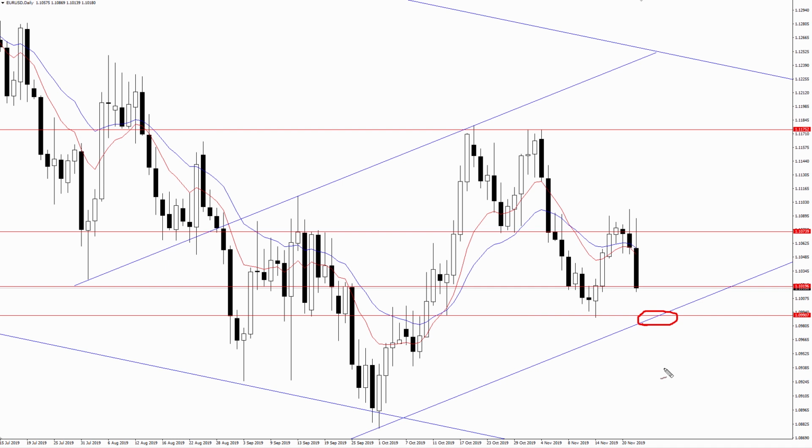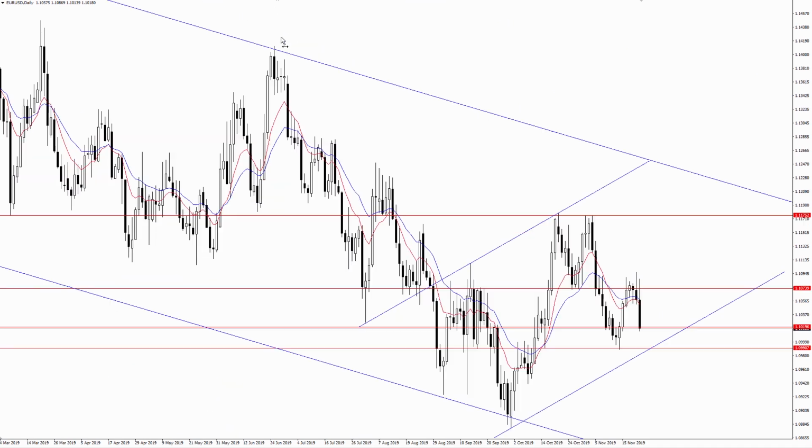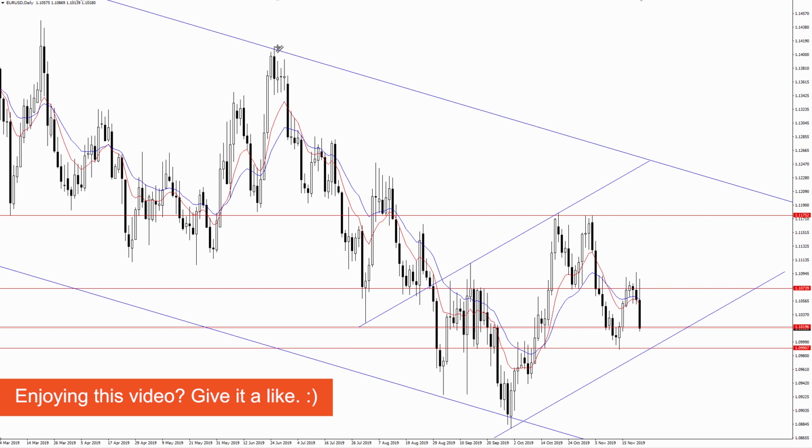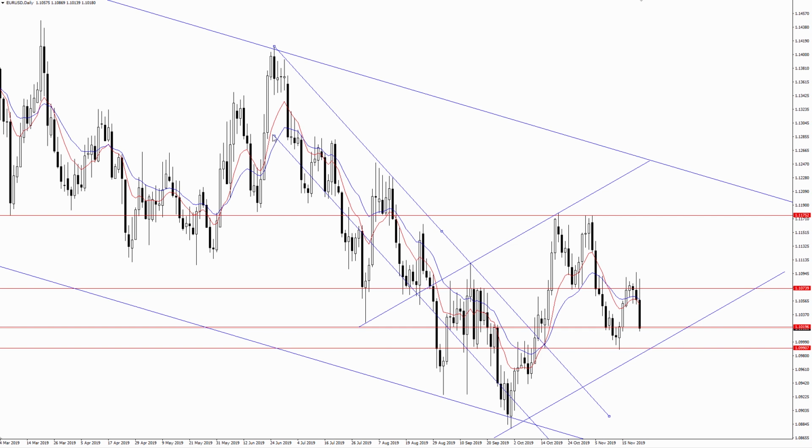So remember that 109.90 was the level where the Euro USD broke out from in October. So we had this descending channel, and notice that the pair broke out on this candle right here. So this close broke out. We then got the retest of 109.90 and the subsequent 200 pip rally. Now 109.90 is also this ascending channel that I just talked about. So this area right here is going to be key for buyers to hold.